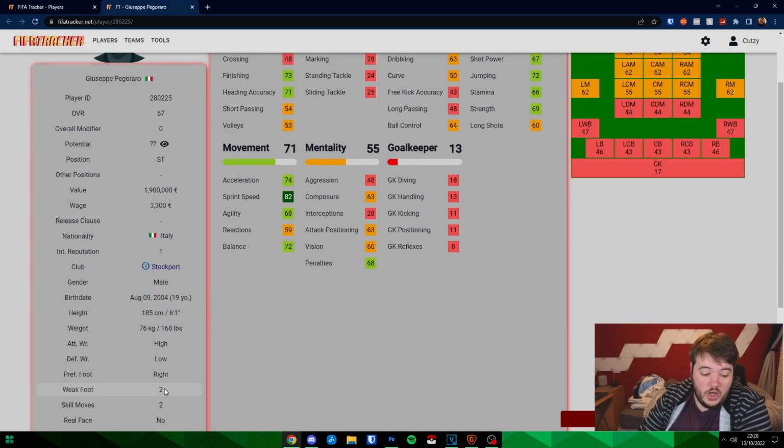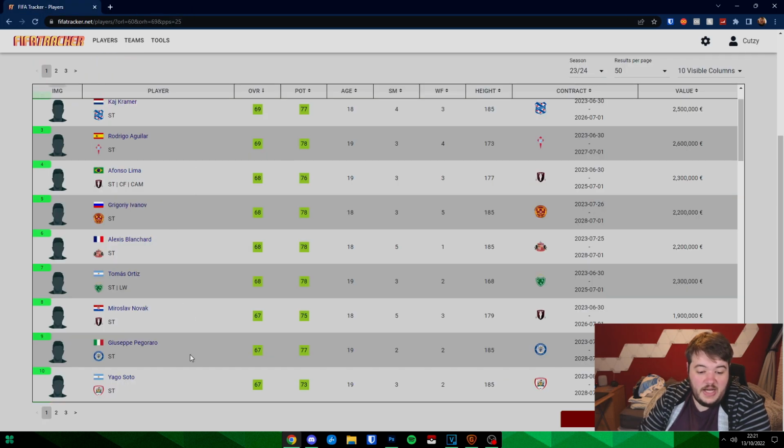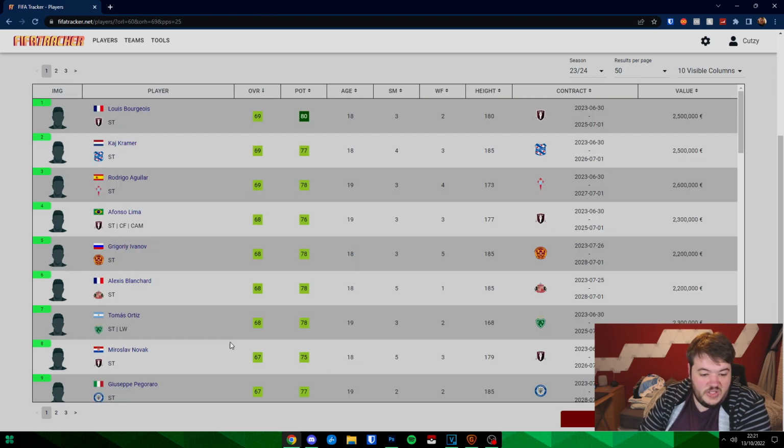Only got 2-star weak foot and skill moves, but does have that high attacking work rate and the low defensive. Fantastic. So that's how we signed him. He wasn't called Pegoraro at the start, but that old Longo name has gone. And he's the player that we got.